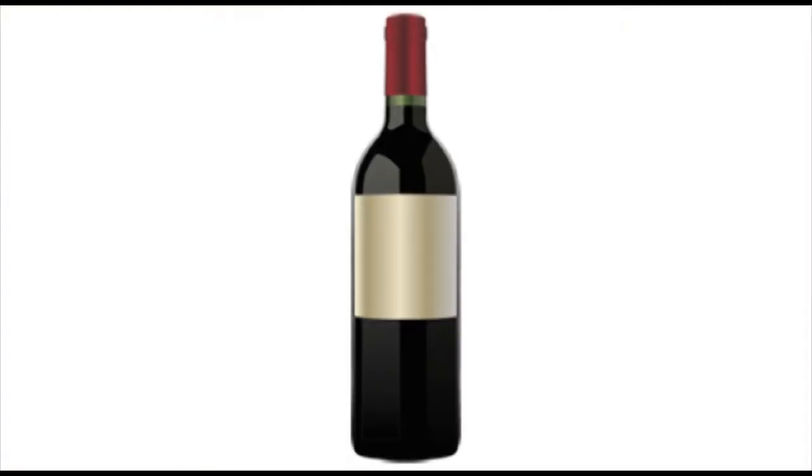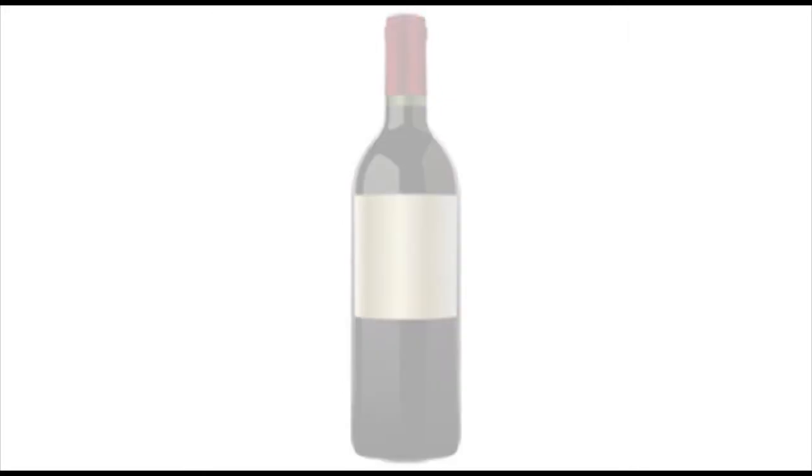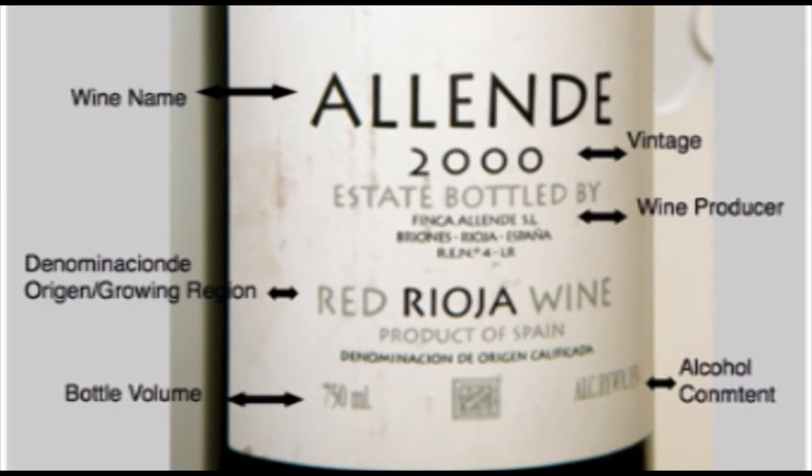The second crucial thing to know about a bottle of wine is its label, since it gives you all the details about the wine itself. The basic information you'll find includes the name of the wine, the place of origin — such as Napa, California, or Bordeaux, France — the winemaker's trademark, the vintage, the grape, such as Merlot or Chardonnay, the content and alcohol markers, and the country.